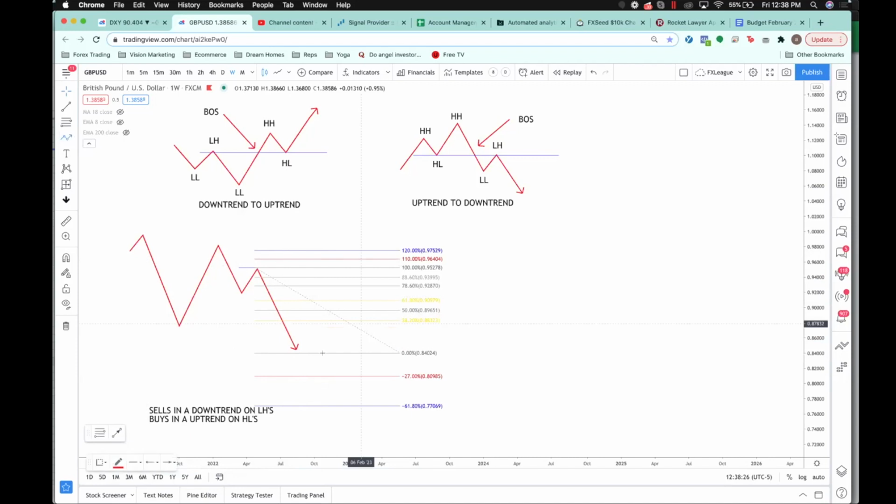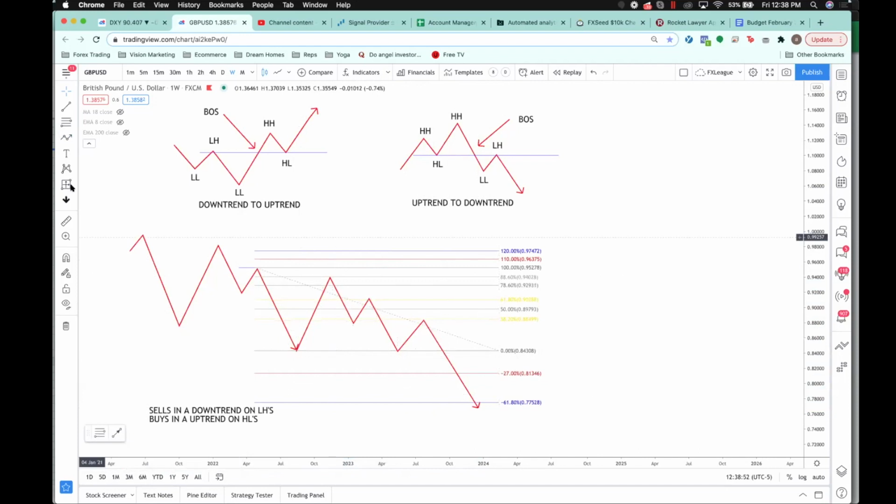All right, so as we're coming down now into this 0% level, we start to push up, and the same thing happens. Come down, and this is when people get all flustered, and they're like, "What do I do? What do I do?" Like, no, just keep your fibs here. Just keep taking sells at these lower highs, guys. It's simple. Use market structure to your advantage. Keep taking sells at these areas.